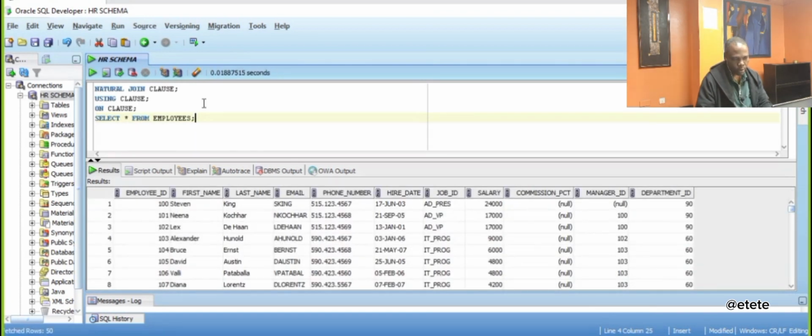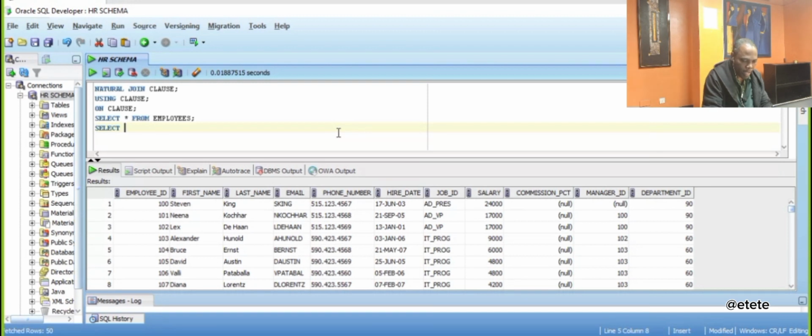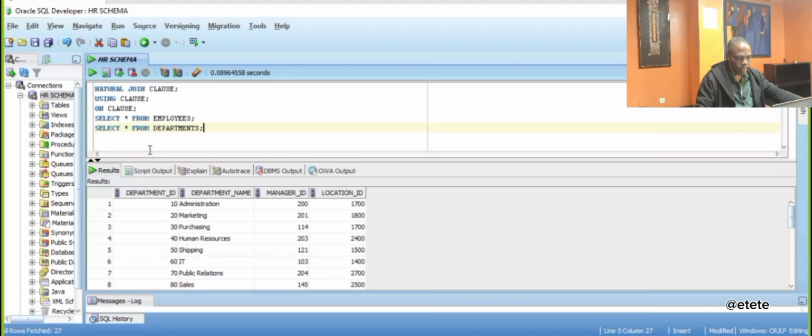This is my output. So I'm having all these columns. Now, if you look at this employees table, these are all the columns in the employees table from year to year. Now, look at the end of the employees table. We have department ID. Now, I'm going to run another query. Select star from department. I'll end this. So when I execute this one, now look at the department table. Can you see that we have department ID in the department table?